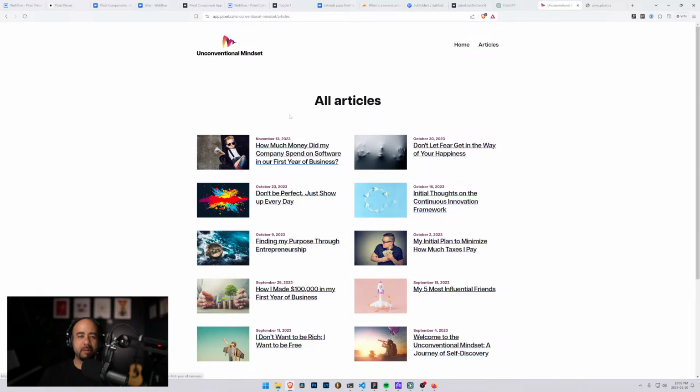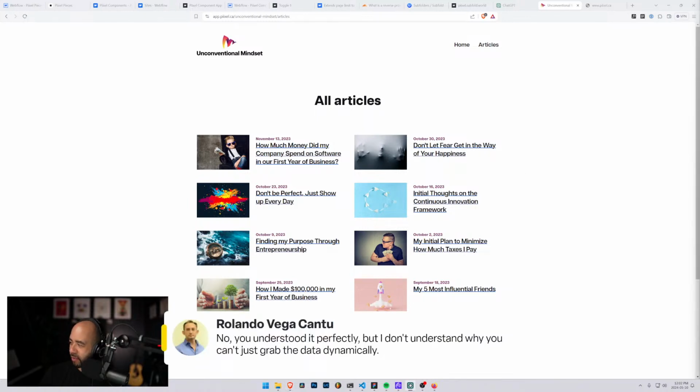And if you want e-commerce, Webflow does have e-commerce functionality. I've never used it before. If I was to make an e-commerce site, I highly doubt that I would use Webflow. I would probably use Shopify or something completely different, just because they're not really in the e-commerce game. Yeah, I don't think I would use it.